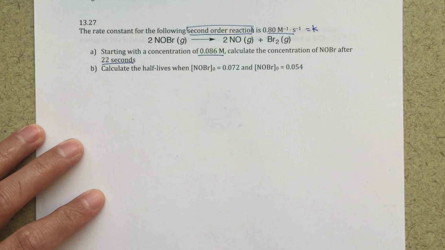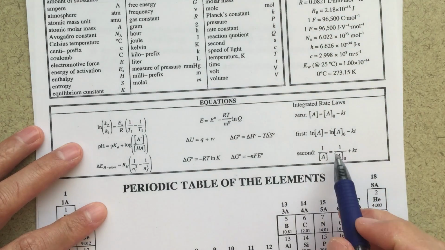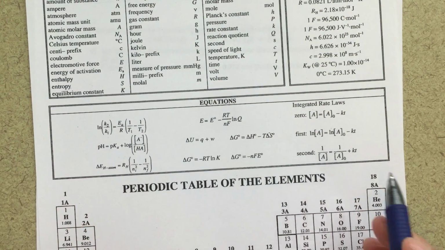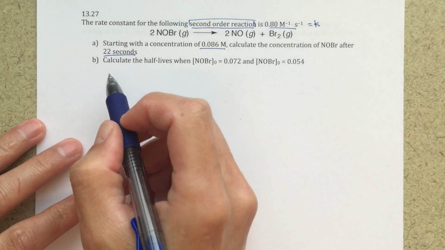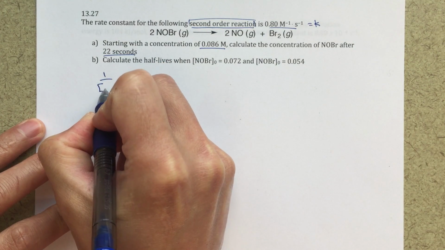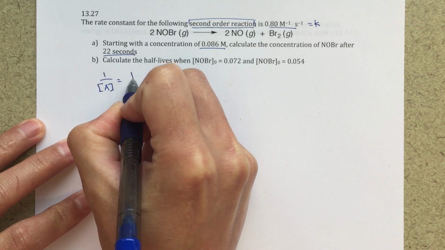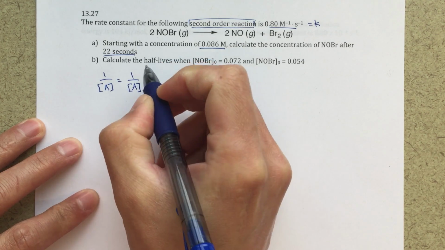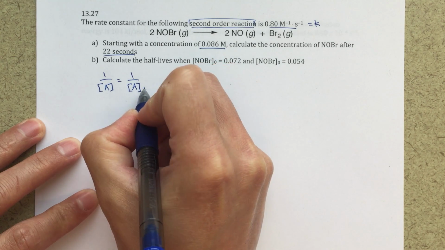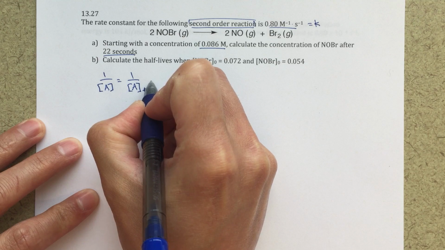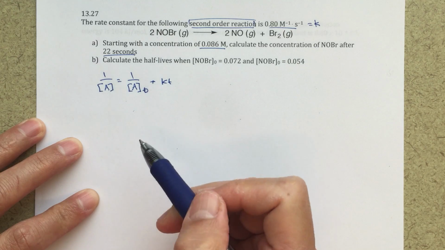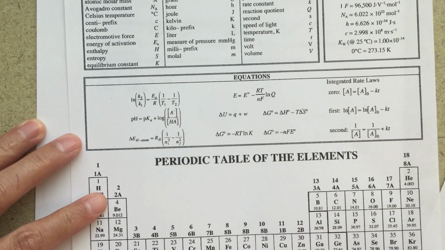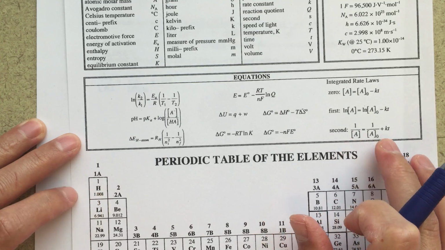So again, here we're thinking, okay, this is a second order problem, so I'm going to be using the second order integrated rate law. So let's go ahead and write that down. Try to stay organized here. So for my second order, it's going to be 1 over A at time t is equal to 1 over A initially. Oops, this should be initially. And then plus kt. So sorry about that. This is my initial concentration. Again, I'm just reading that off of my second order rate law here, A at time t, A initially.